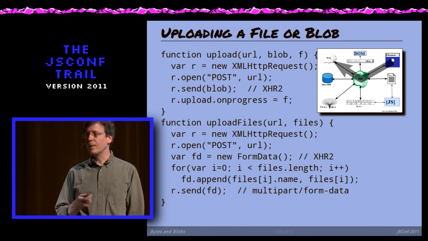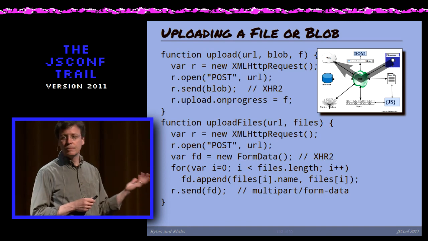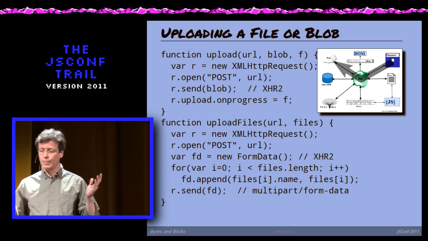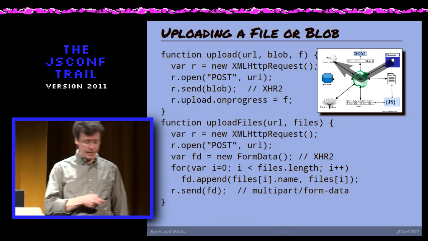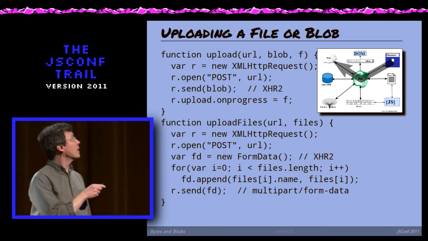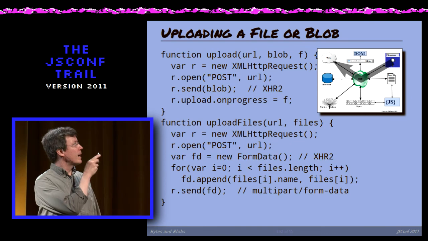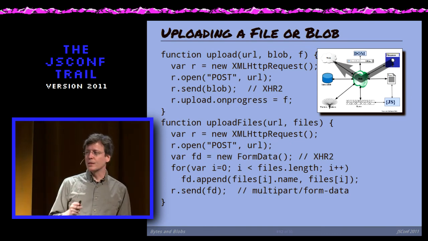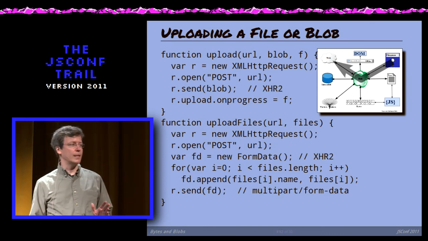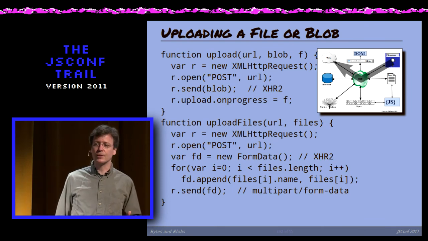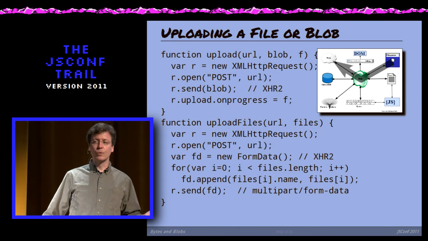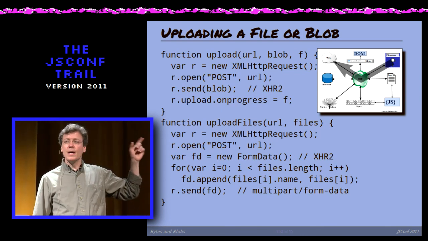That's blessed by XHR2. You can now pass blobs to that, and it just uploads. Notice this next line there, r.upload. R is the XHR object. It's got an upload property, and it's got an onProgress event. Now this is really sweet. We no longer have to use onReadyStateChange. Once we've all got XHR2, we have normal event handlers like onProgress and onLoad for when it's done. We even have this set of upload objects.